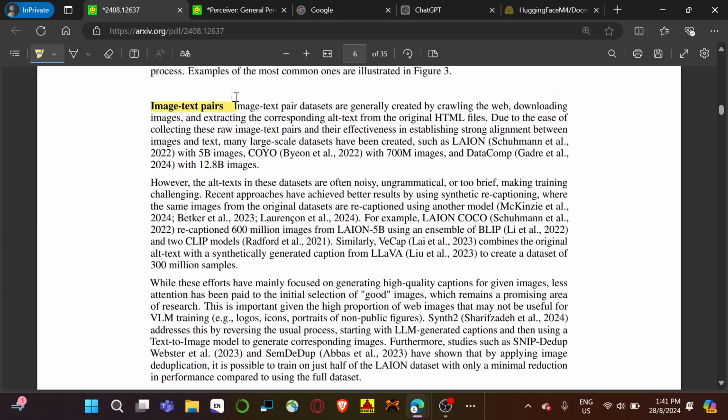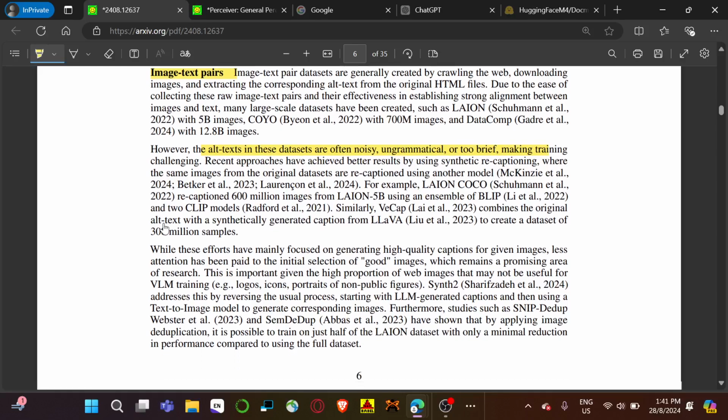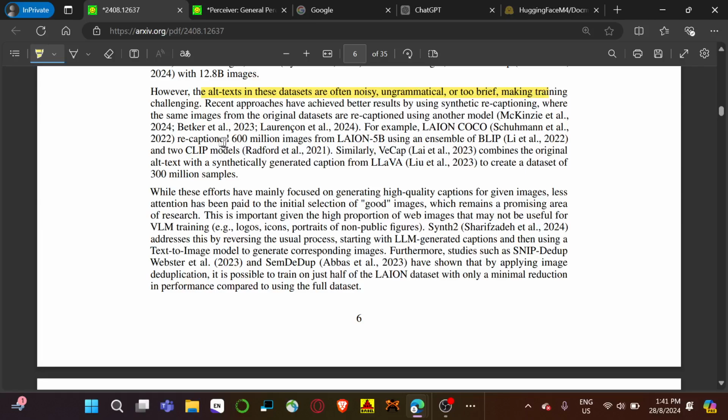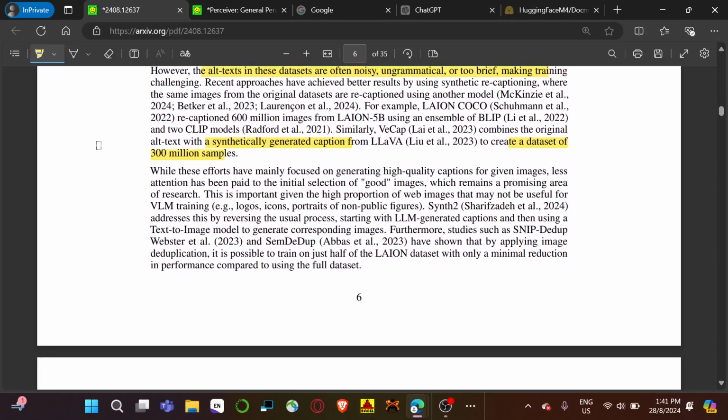Image text pairs. You can go through some of these, but I'm just going to highlight some key points. The text is often noisy, not correct, or very short, making training challenging. So there are synthetically generated captions to create the dataset. Then again, model collapse might happen if you do too much of that.